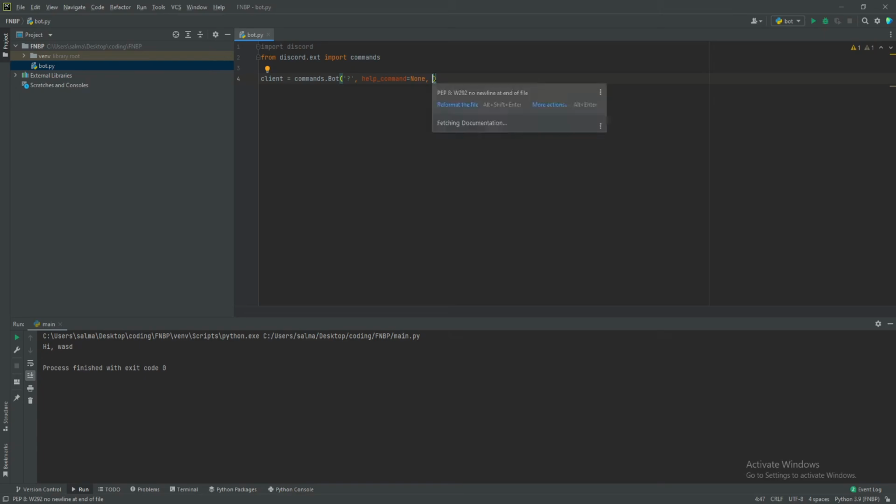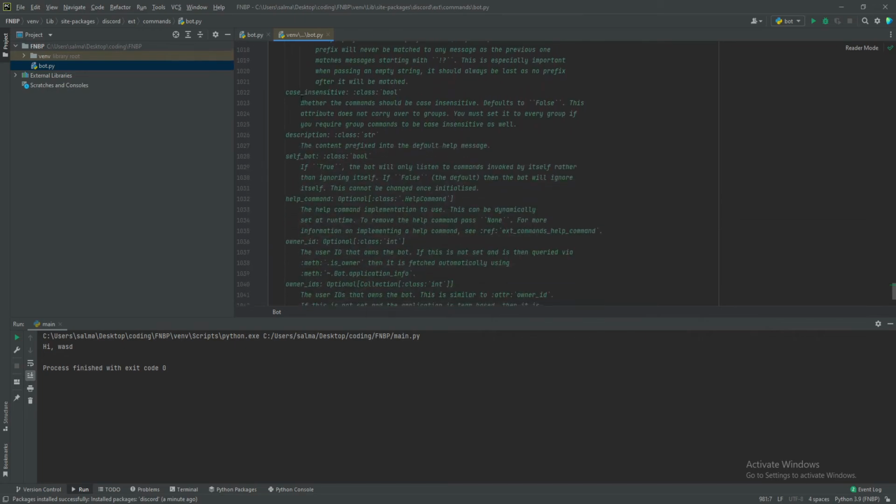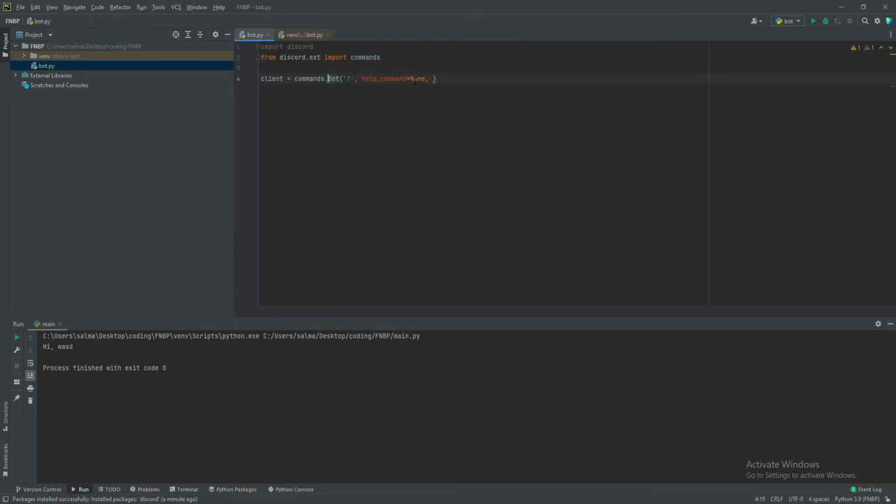What are the other things we need to add? Let's see. Is this going to tell us? Nope. It's not going to tell us because why would it? But yeah, that's, I think, pretty much what we need. Just to be safe, command prefix. And now, there we go.